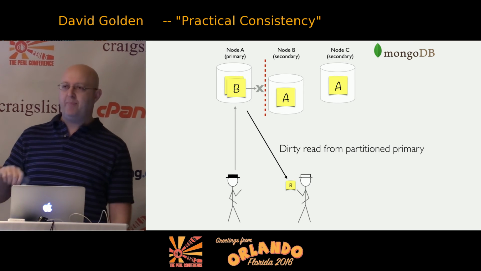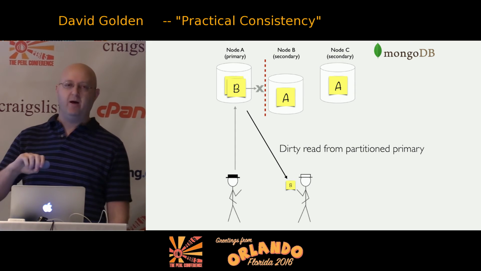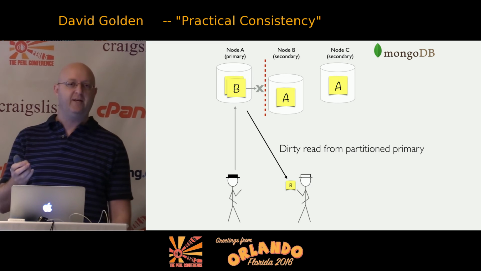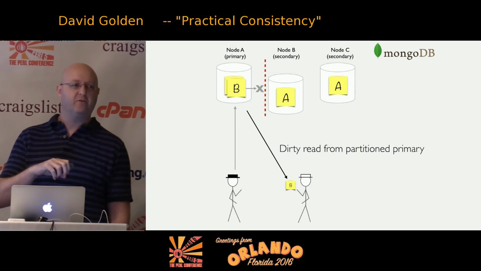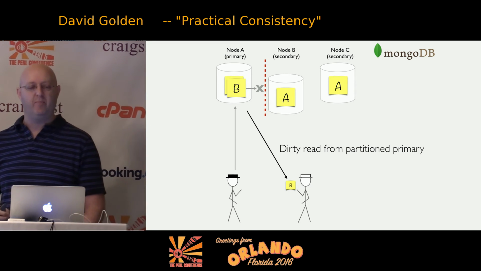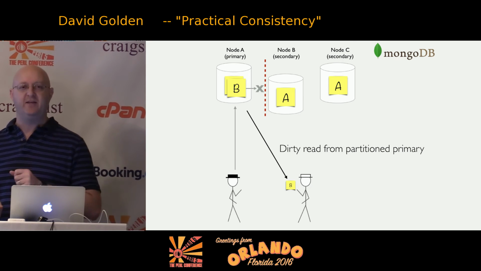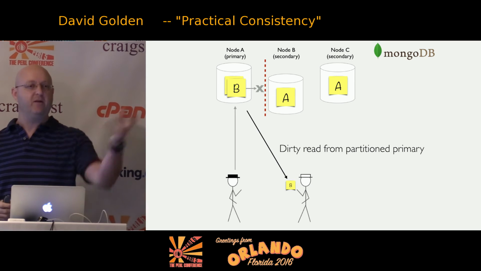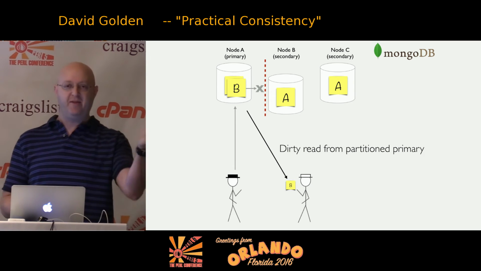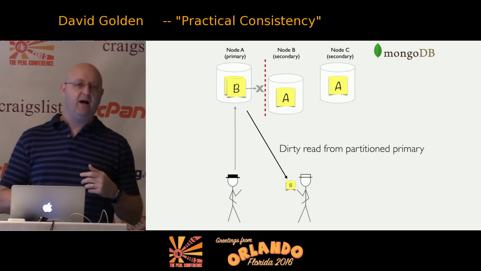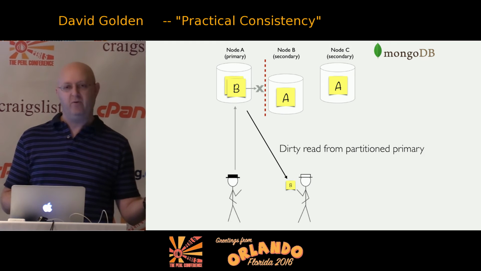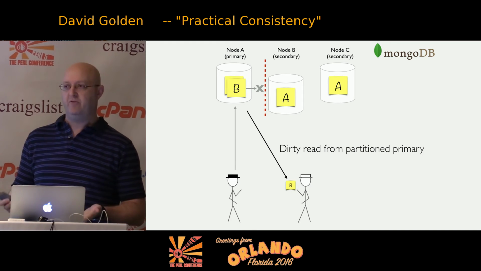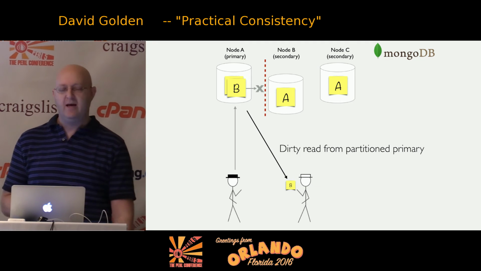Now, this would only happen in a narrow window because that primary will notice that it has been partitioned and will step down at some point. But if we have a race and white hat sneaks in and tries to read just before the primary notices it stepped down, it can say, yeah, I'm reading from the primary. I think this is the latest data, but actually it's going to be thrown away. Maybe that's okay. Different applications might have different views on this, whether reading that kind of data is okay.